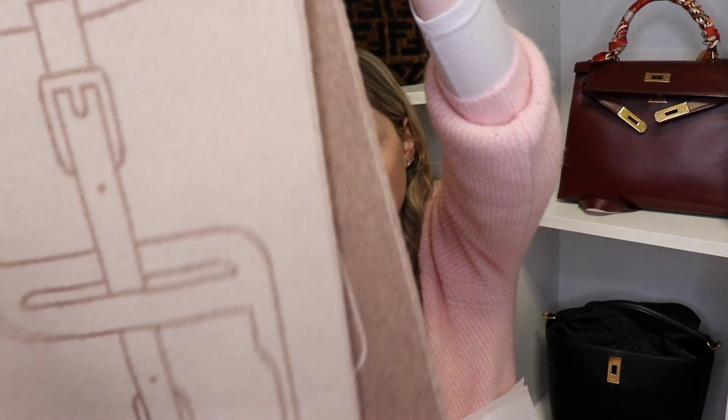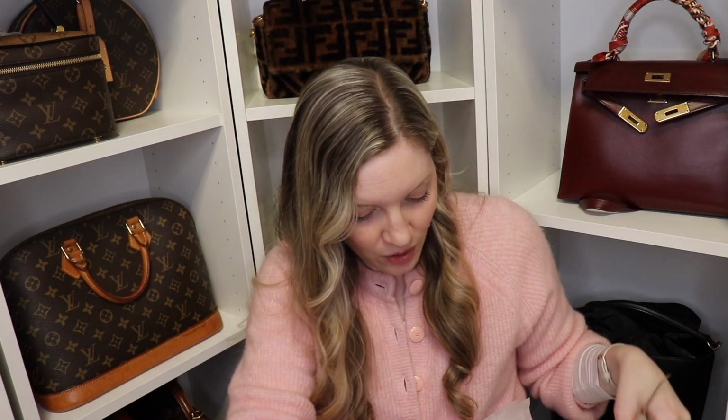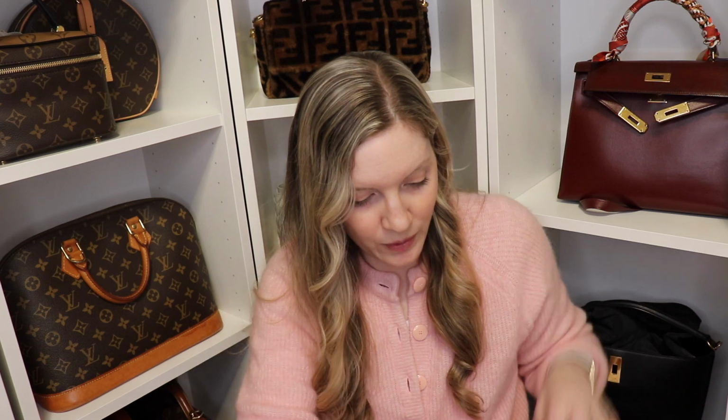And I was very excited that they still had this because a lot of the other scarves I was interested in, they did not. So like I said, I'm a little behind on the scarf time, but I had not been back into my store since September, I think. Just with the holidays and having a kid and needing to go between LA and here for family and all that. It just was the last thing on my mind. And then, as we all know, January was like 100 years long, and we have a ton of family birthdays in January, and then February flew by, and so this was the first time I could get in to Hermes, and I had been wanting this for a while.